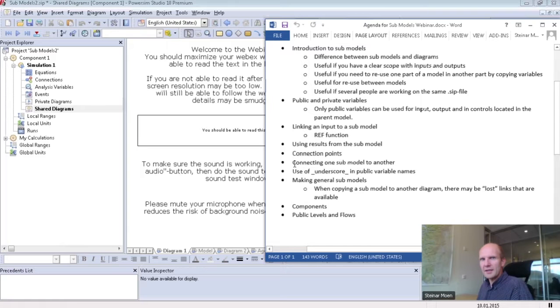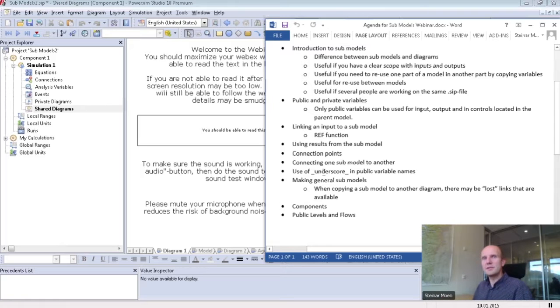Then we come to connecting not only a variable to a submodel, but connecting two different submodels. If you have 100 variables and they have the same name, you can easily connect all of them almost in one operation. If they have almost the same name, meaning next point, underscore, if the output from one model has an underscore after the name, then the inputs may have an underscore before the name.